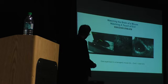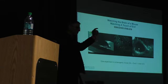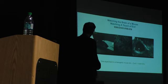So you can see the mouse running on a wheel, they love to run. So here's the movie, the Orson Welles Touch of Evil running in the background. Here you can see individual neurons. So the flickering of the light here, that means that neuron just spiked. And this is taken at 30 hertz. And here, of course, we track the pupil and where it looks. The pupil is proportional to how aroused the brain is, just like in us. That's why poker players wear shades. You don't want to give that away.